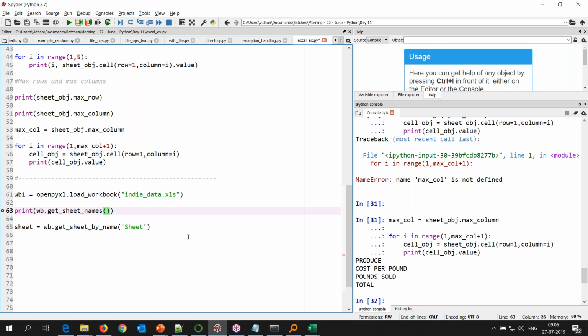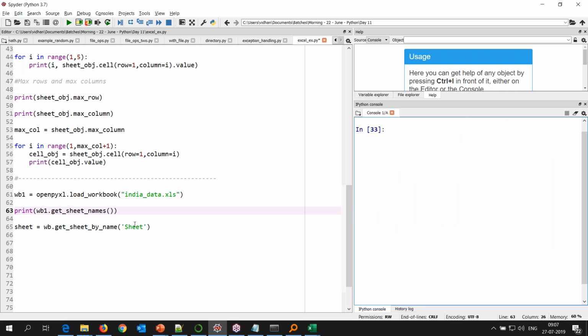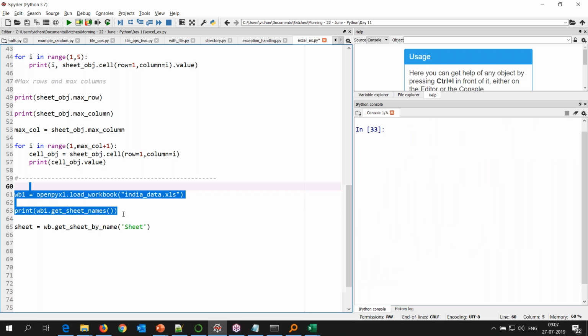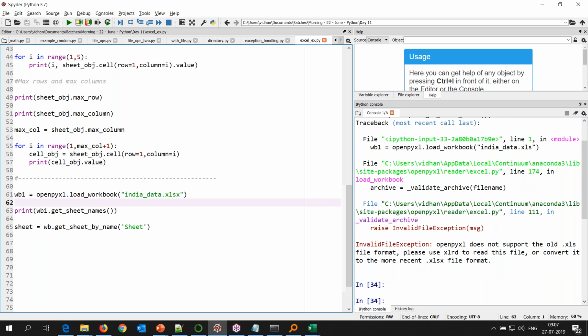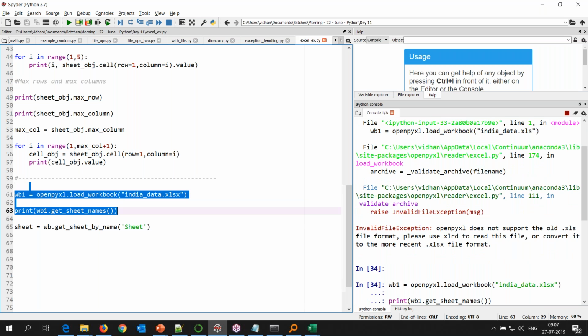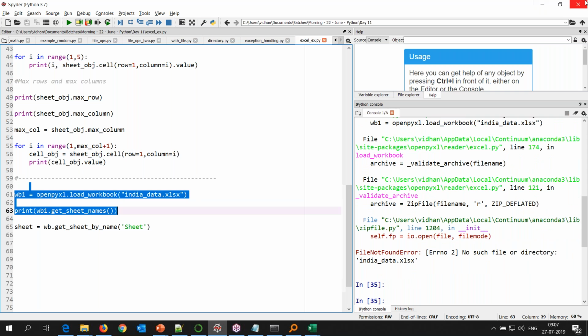I'm going to find out what are the names which are there inside this. Then only I'll be able to do anything else, right?